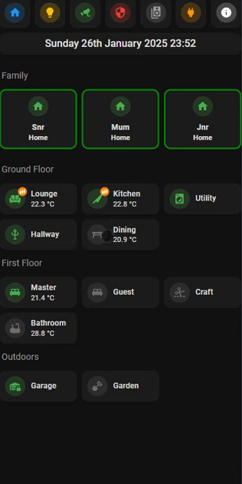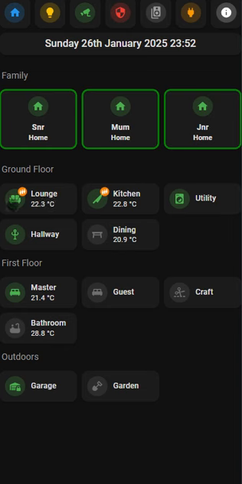So what you're seeing here is you'll notice that some of the icons, in this case the dining room, as I've mentioned in the previous video, is grey, whereas this lounge icon is green. So what does that mean? So the grey ones are denoting that there are no doors, excuse me, in the rooms to the external part of the house. Whereas in these rooms, lounge, kitchen, utility, hallway, etc., the master and the garage all have externally facing doors that could be accessed from the outside to get into the property.